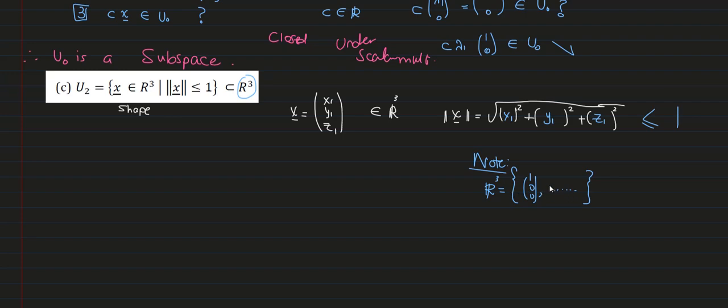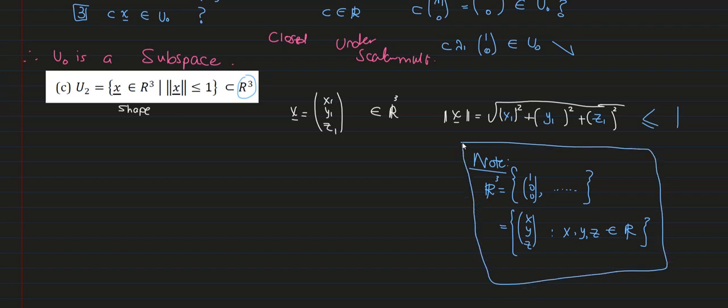If we need to describe it, because it's of infinite number, not finite, we use this set builder notation. So we will denote the shape. We will say that this is the shape of the vectors in that set. And then, do we have any restriction on the elements? The elements can be of any combination, right? Because we are talking about the space of R3 itself. So we say that x, y, and z, the three elements, belong to the set of real numbers, which means that every element can be any number. So x, y, z can be of any value. This is just for our notice, to make sure of our understanding.